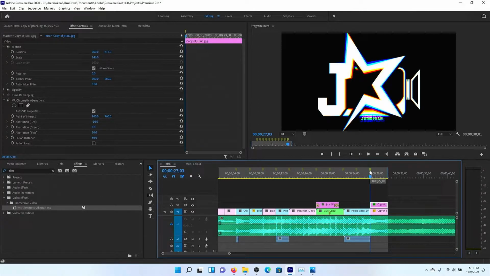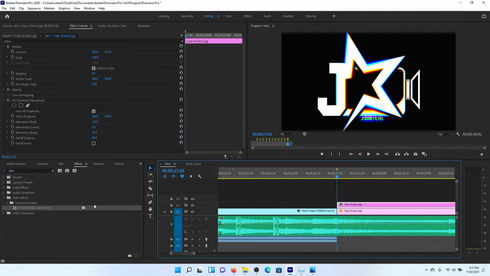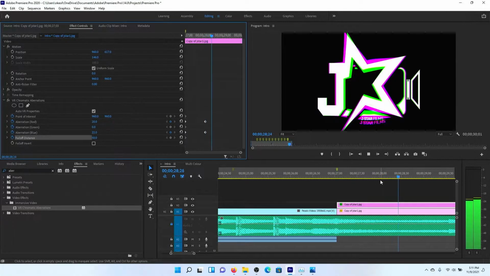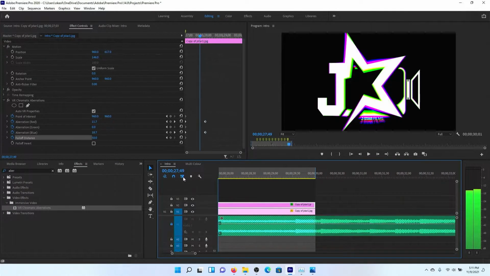You can do it now. So I'm going to add keyframes from one point to another. I'm going to keyframe all this. Then from this point to this point, I want it to just move in.